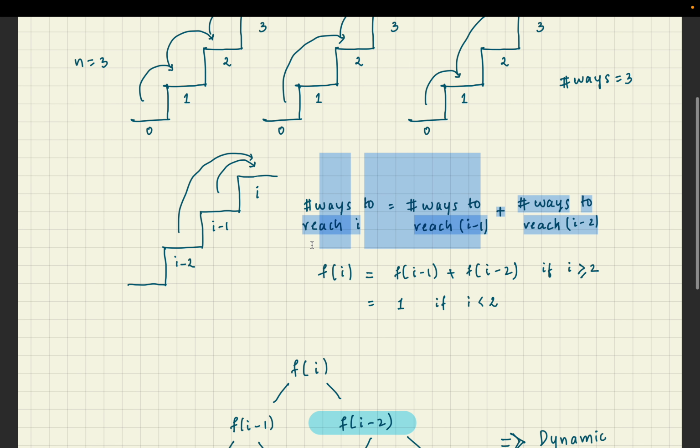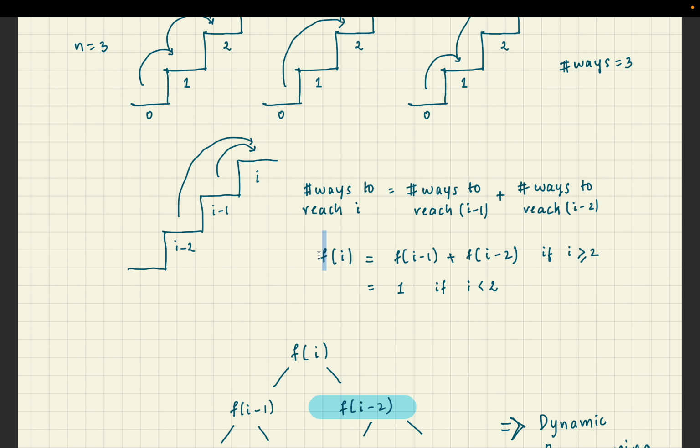Let's say we have a function f which will tell me the total number of ways to reach the ith stair. So we can say f(i) is equal to f(i-1) plus f(i-2) for all i greater than or equal to 2. If you see, this recurrence relation will not hold true for i less than 2, right? When i is equal to 1, we are saying f(0) plus f(-1), which is not true. So we have to identify where our recurrence relation will not hold true. Those cases we need to handle separately, and those will be the base cases for this particular problem.